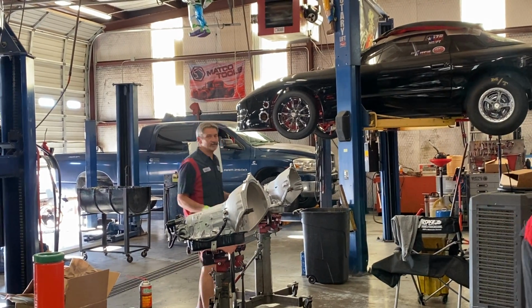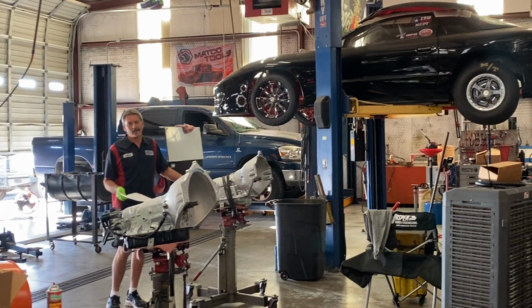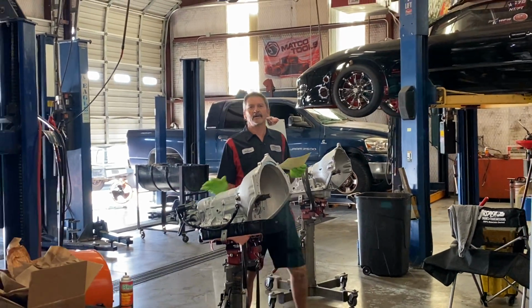But we got a bunch of units built this week. We got a 4L80E, all billet shafts built up this week. Been a really busy week. We got another 400 built here, all billet shafts, dump valves, stuff like that, really nice units.